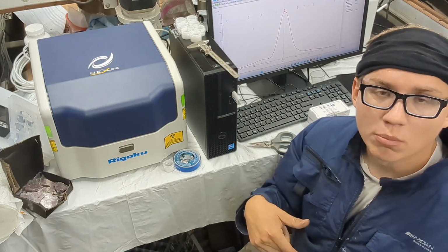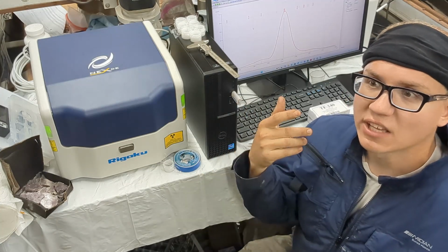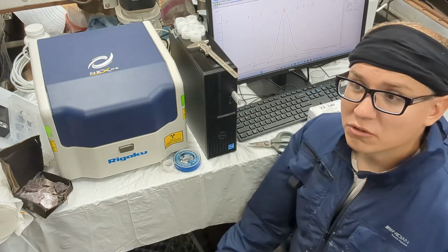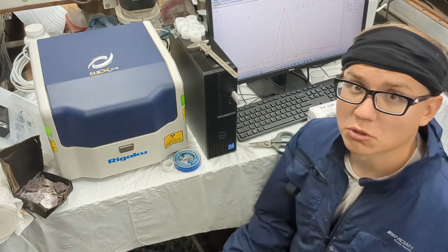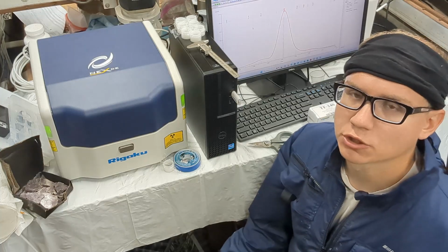So yeah, even used, we've been searching for months, and even a 10-year-old machine, their older model, goes for like $20,000, and that's in as-is condition, no guarantee, nothing. If you get it and it doesn't work, then it sucks for you. Yeah, for 20 grand. So we've just been searching so long.